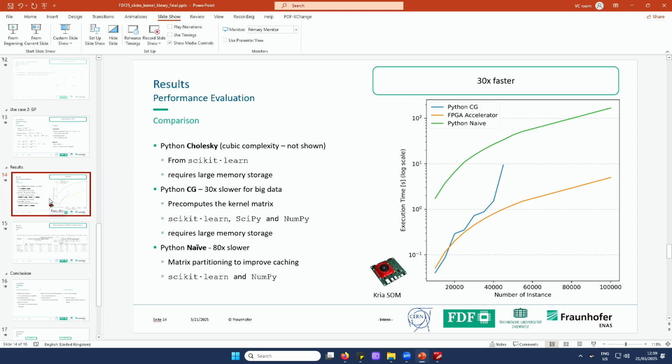I wanted to ask about the same slide, because you're comparing hardware with programming language. It's always the underlying CPU that does the computation. It would be very interesting to see how you benchmark against a GPU, a dedicated unit, because you're using the FPGA as an accelerator. It would be very interesting to see how much you outperform the GPU.